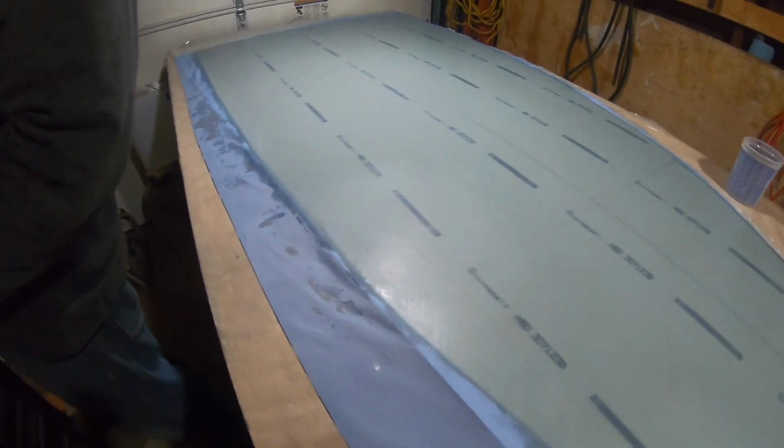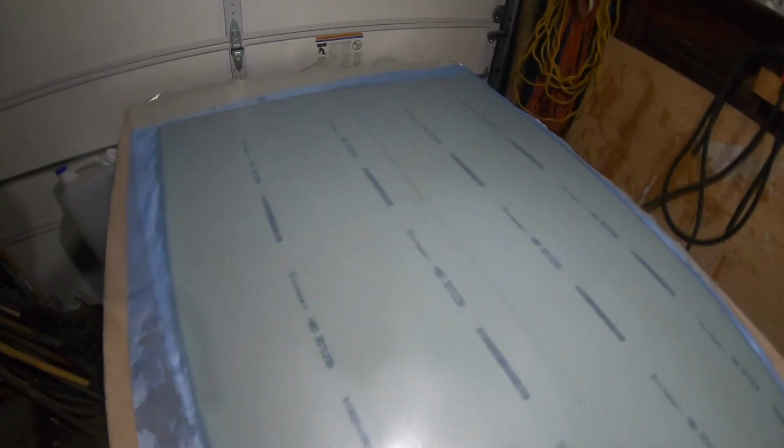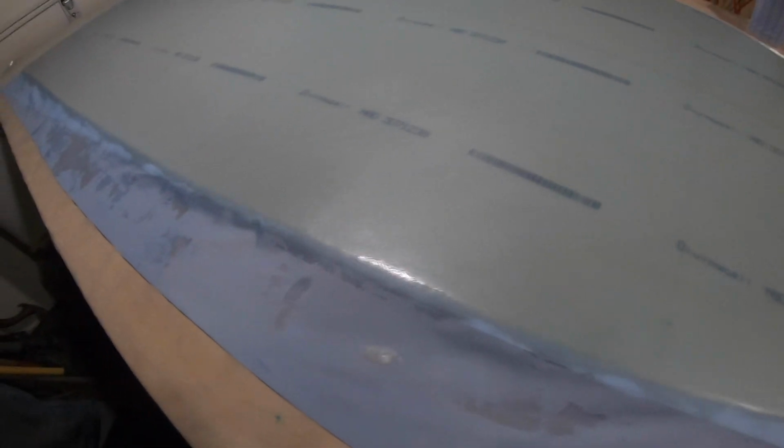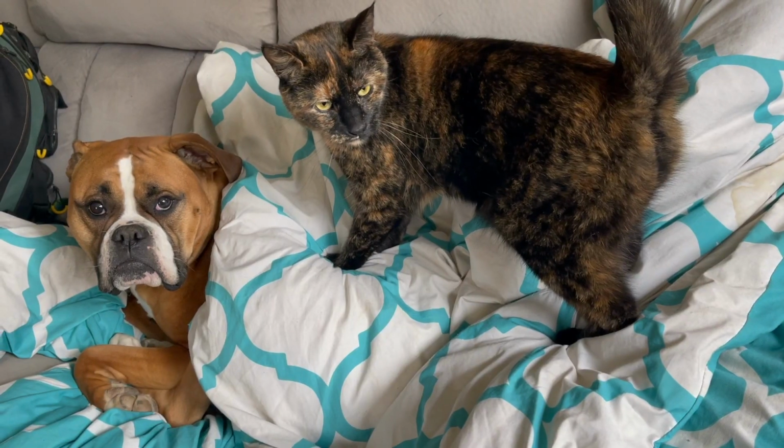Another panel in the books. Looks good. Shiny. Look how shiny it is in the camera.